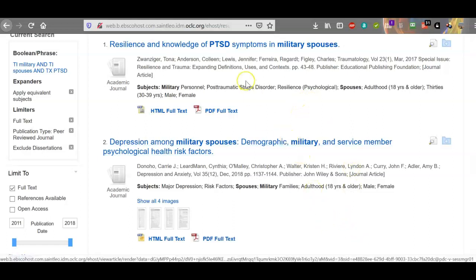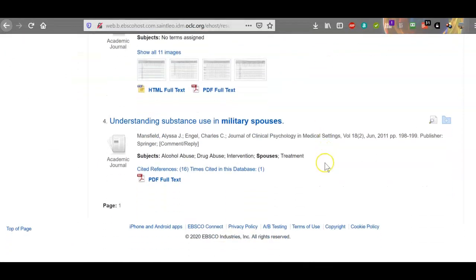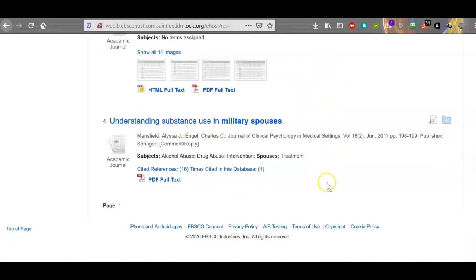Got resilience and knowledge of PTSD symptoms in military spouses, depression among military spouses, psychiatric morbidity in military spouses, and understanding substance use abuse in military spouses.